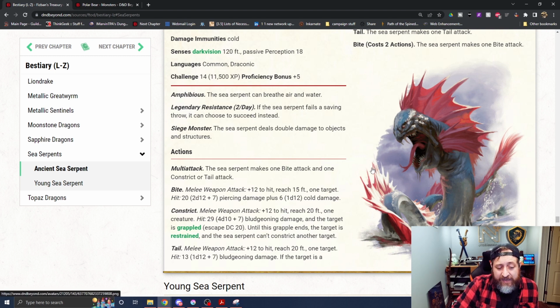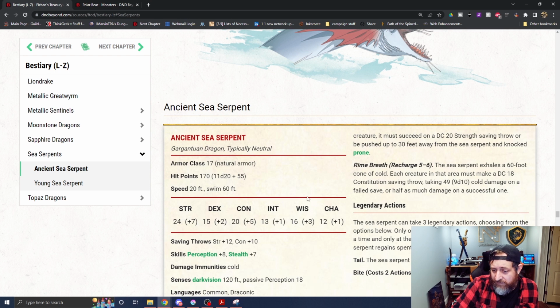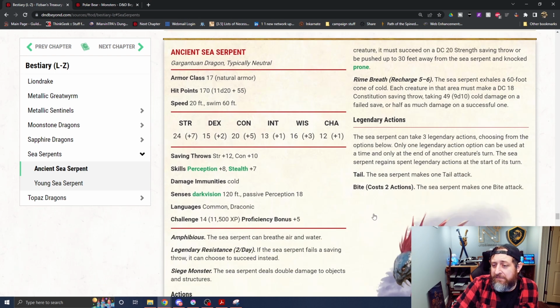I can make a bite attack and either one constrict or tail. Its bite does extra cold damage. Its constrict ability is a grapple and a restrain. The tail has the knock prone ability that we've seen, and it has Rime Breath. It exhales a 60-foot cone of cold. Creatures must make a Con save or take 90-10 cold damage.